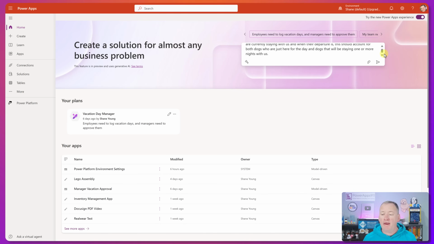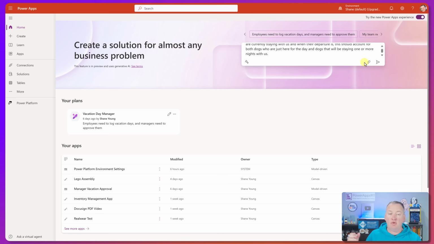Now, I want to point out here that you can even attach files. Maybe you have a proper architect document, right? Maybe you've thought about all this stuff. You've got everything defined and roles and flows. Great. Maybe you have a picture of the napkin drawing you did of what these apps should look like. Not from a design, but like the process flow.